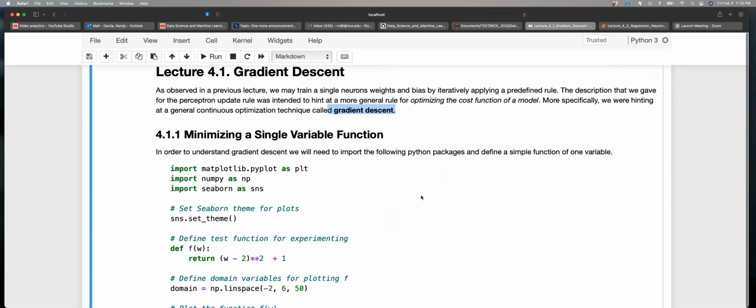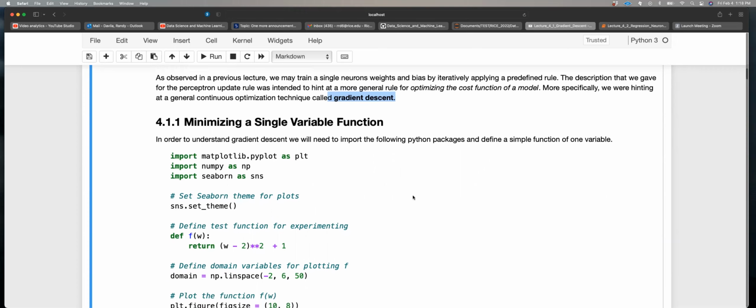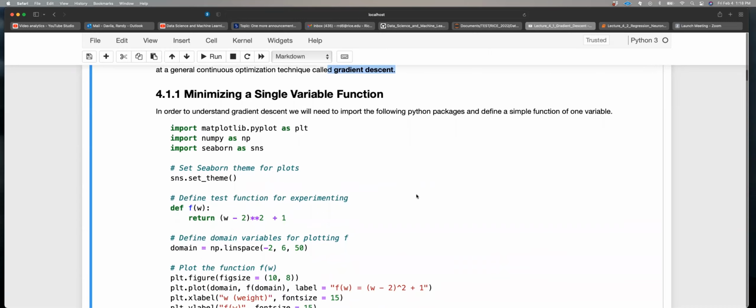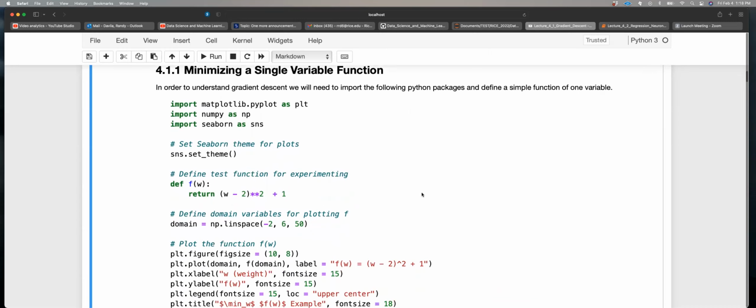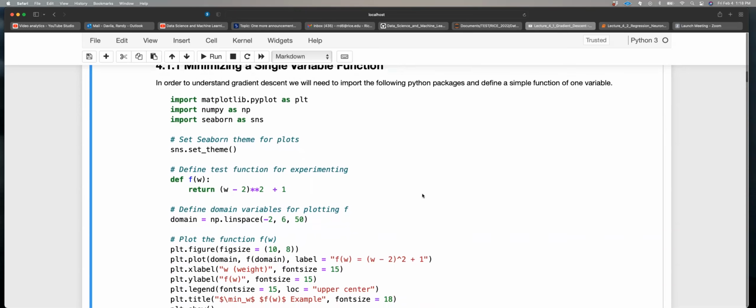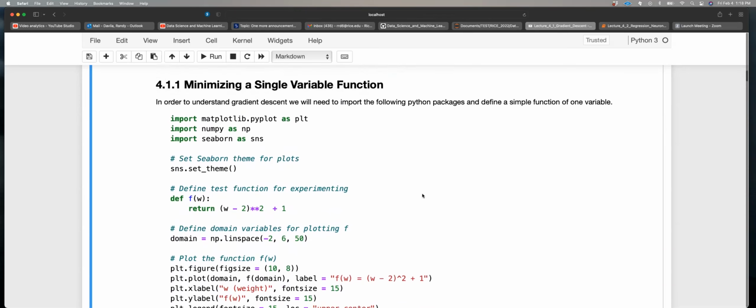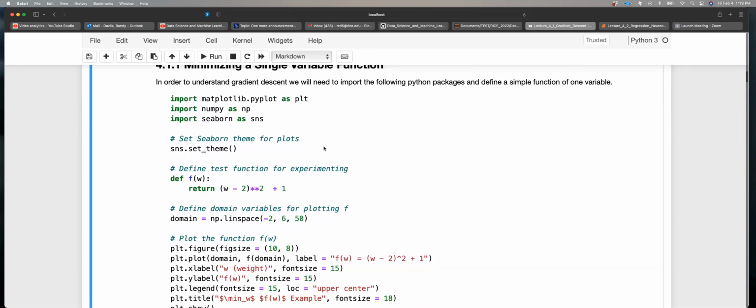I think the reason why I was confused about it was that I never saw an example of it on a function with a single variable, where the gradient is equivalent to the derivative. So in the first half of this lecture, we're going to focus on understanding gradient descent, and the majority of that will be from the point of view of a function of a single variable.